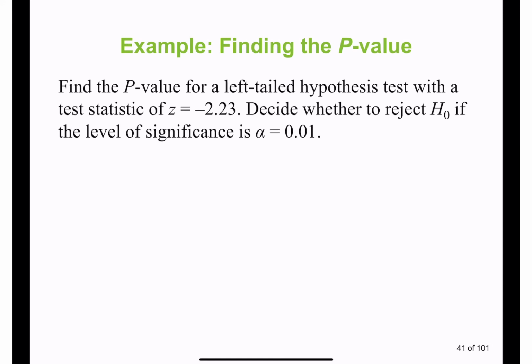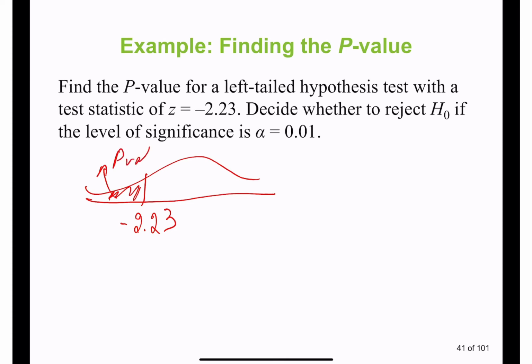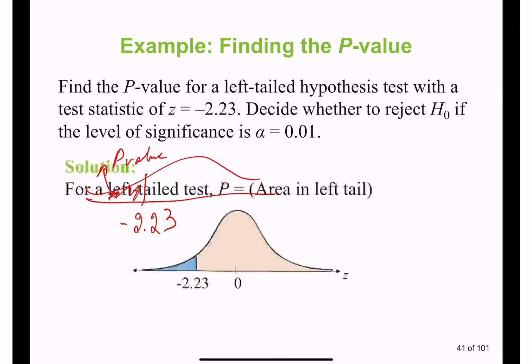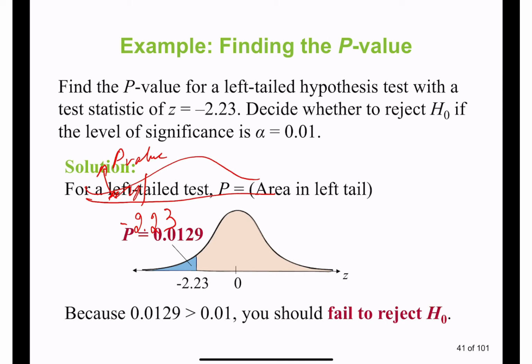Find the p-value for a left tail test with test statistic z equal to negative 2.23. Okay, z-score negative 2.23. So we need to find this area, the p-value. If you open your z-score table, negative 2.23, how much will it be? I'm not opening it because I rely on you already knowing how to work with it. It's 0.0129. So it's going to be somewhere between 2 and 3.